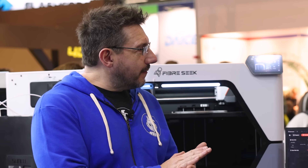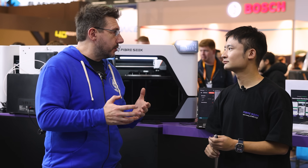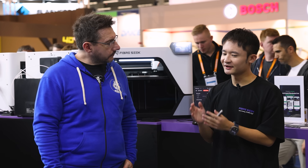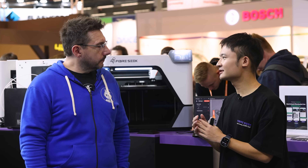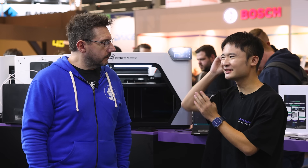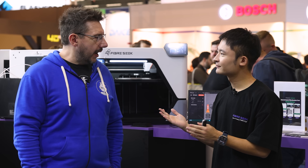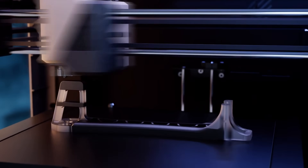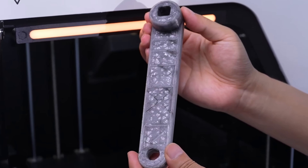In doing continuous fiber, Mark Forge kind of had a stranglehold on that. Was there a patent to get around, or just a process to implement to make it affordable? There's technology and there's the product design — two separate things. In terms of technology to print continuous carbon fiber, there are actually different approaches. We take quite a different approach. We call it CFC, and we have patented technology. We pre-impregnate the carbon fiber with resin — which provides good bonding. You can't just put raw fiber in, you don't want to print your hair, right? It's not printable. So you have to pre-treat the fiber — we call it pre-impregnation. The other companies do it with thermoplastic, but we impregnate the fiber with resin, which is thermoset. Then in printing, we have extra fiber-plastic working as a glue — you glue the resin fiber to the plastics, acting as a reinforcing material.